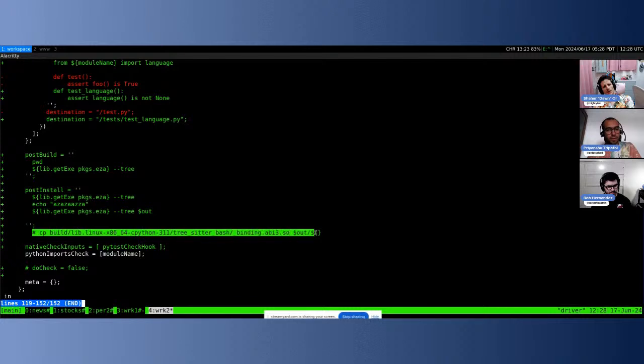That so file ends up in a weird location. It ends up in site packages, at the root of site packages. Interesting. Yeah, that's interesting. Do we know where it needs to be?